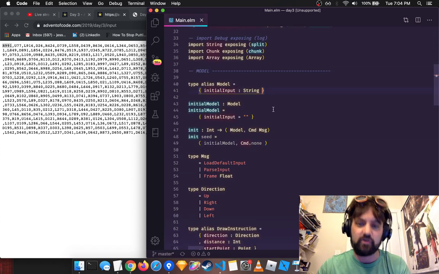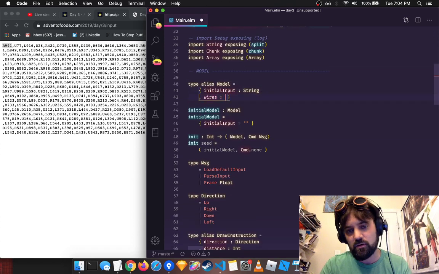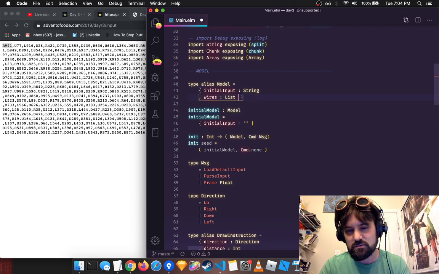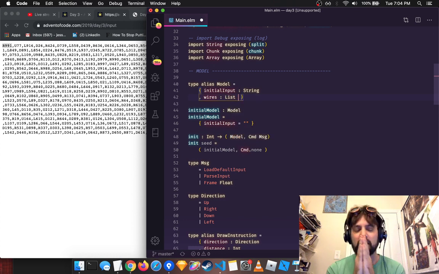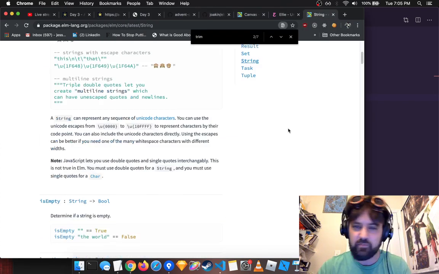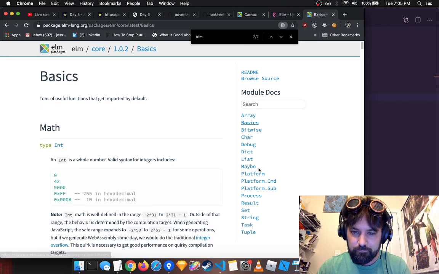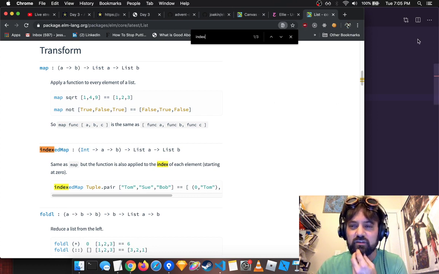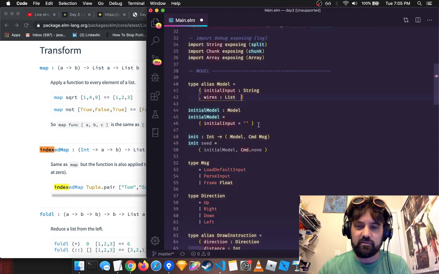array of wires. So we're going to say wires here, which are a list, or is it an array? It might be best as an array because we need to get particular indexes. Let me verify if there's a way. I can't remember if there's a way to map and list. There might be a way to map. Is there an index in here? Yeah. So we could use a list. We'll go to arrays if we have to. So let's start with a list.